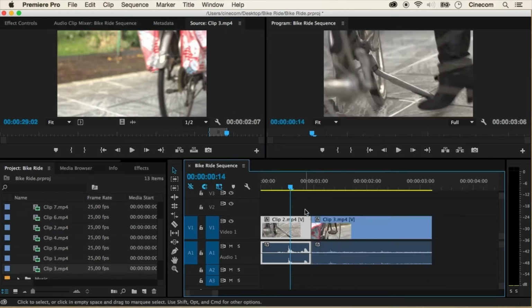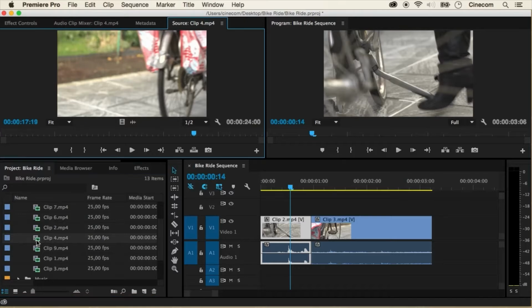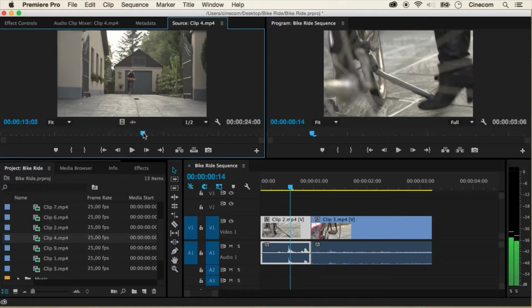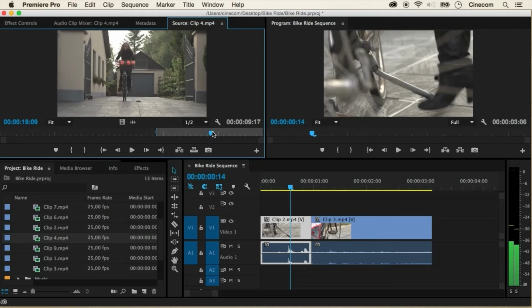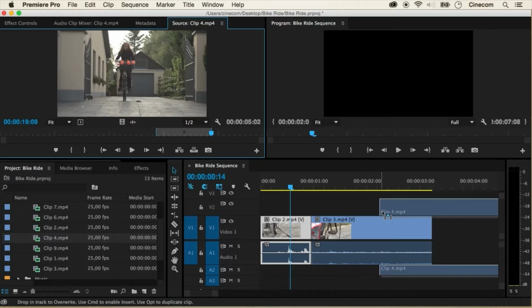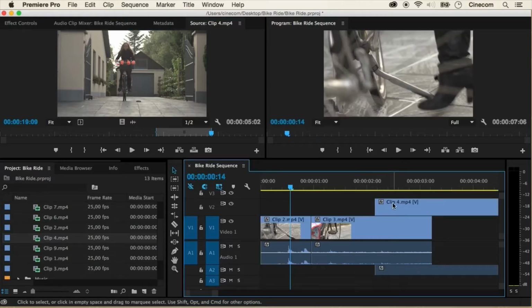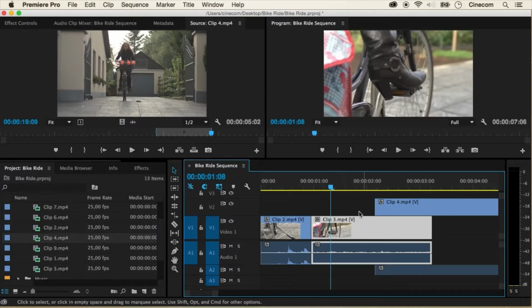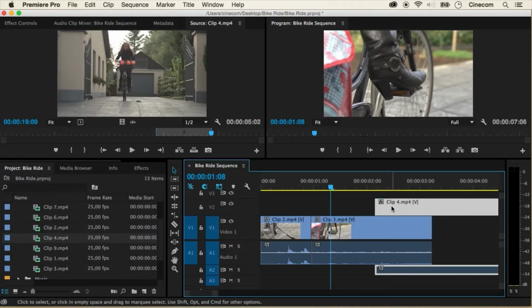There we go. Also to track number 2, I'm going to head now to clip number 4 and from here also just select an in and an out point. And let's drag this one now to track number 2 above clip number 3, somewhere right here. Now, since clip number 4 is on top of clip number 3, you have to see this as two papers: we can only see the paper that's laying on top, or just like here, we can only see the clip that's on top. So whenever I play this inside my timeline, you will see that clip number 3 will get interfered with by clip number 4, because that one is actually on top.